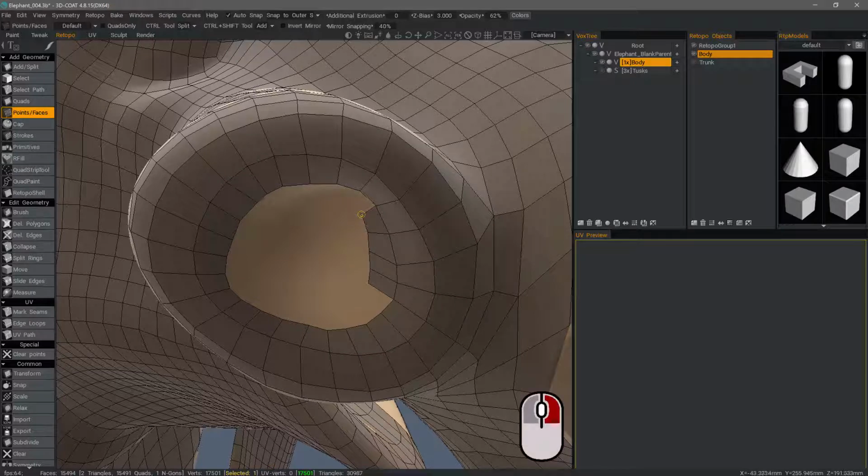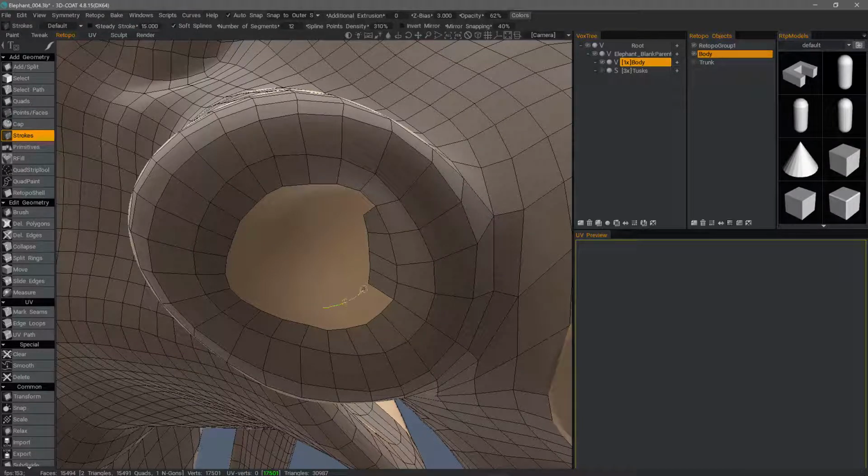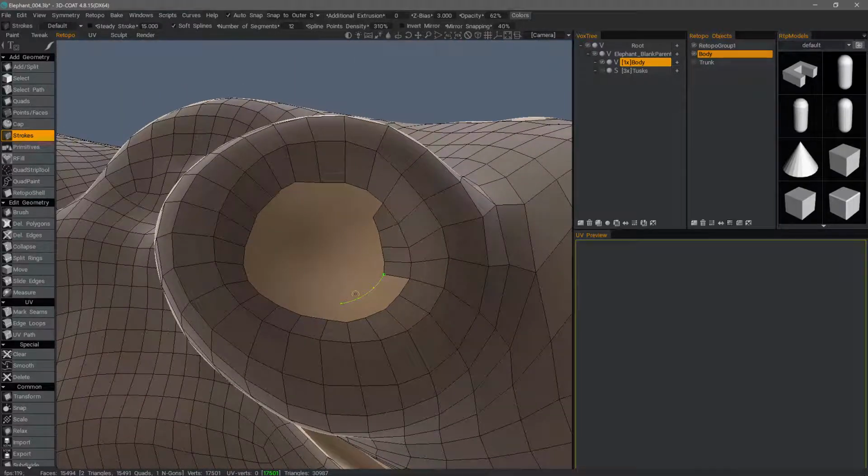I can right mouse button click over a vertex and modify it or tweak it. And even with the Strokes tool, I can right mouse button click with that tool active and tweak it after I've generated a mesh.